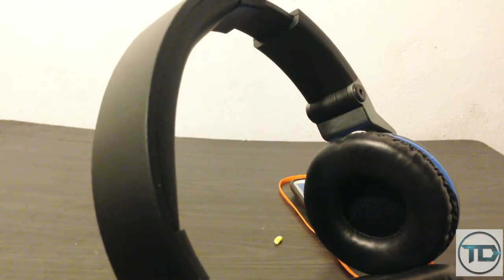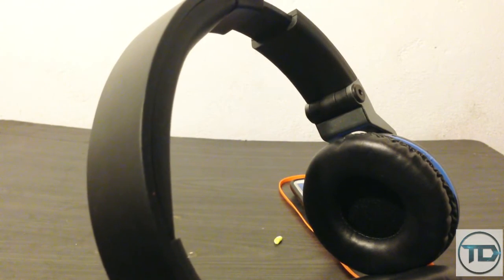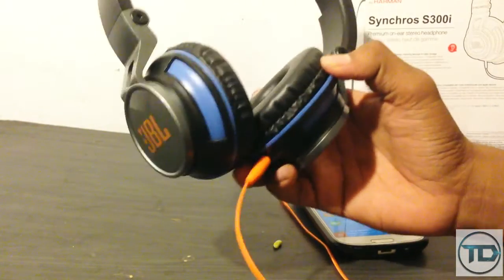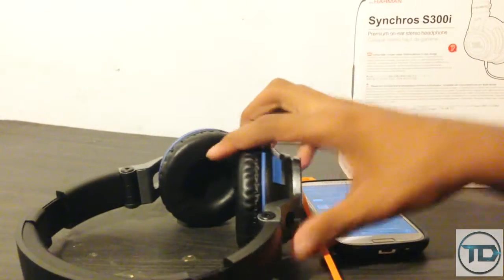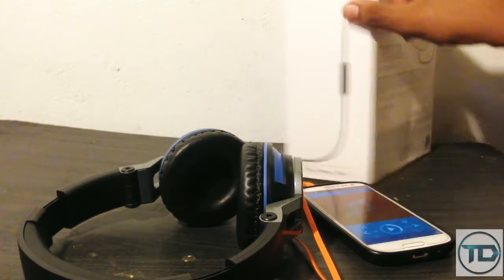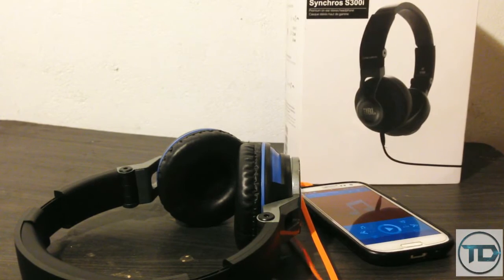Frequency response 10 Hz to 22 kHz. It supports a 3.5 mm jack. Absolutely, this is a good headphone. I recommend this headphone, JBL S300i. This is the best headphone.